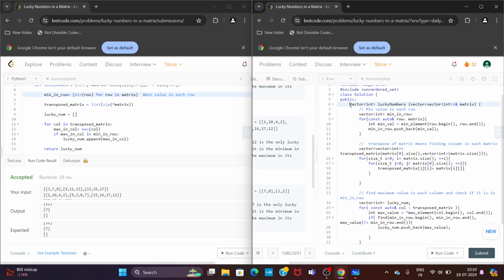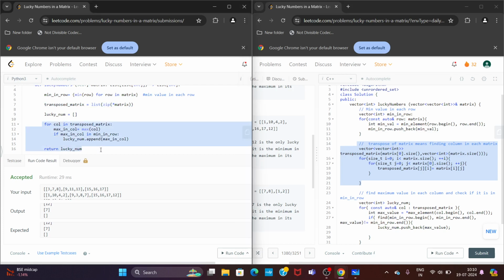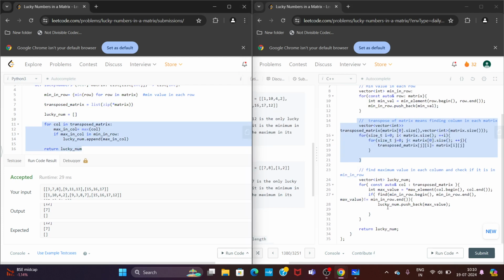Finding the minimum we did in one row only in Python. For the transpose matrix we required 4 to 5 lines, as you can see on both left and right. And then finding the common element was step 3 in C++ and Python.